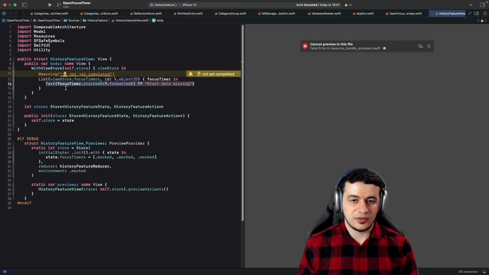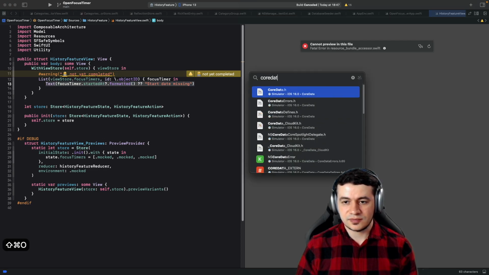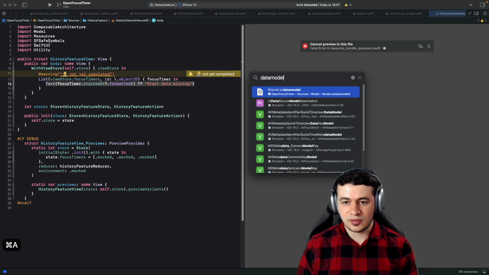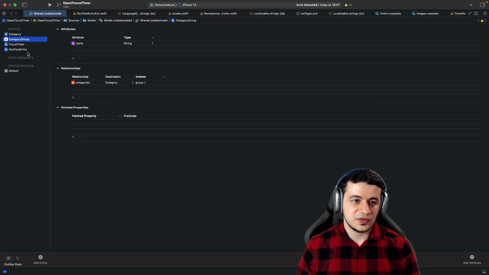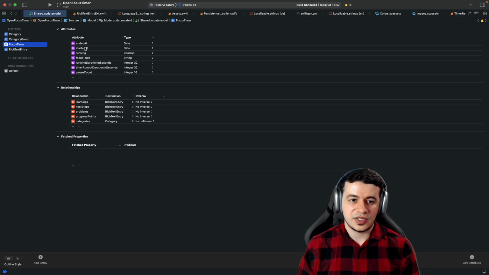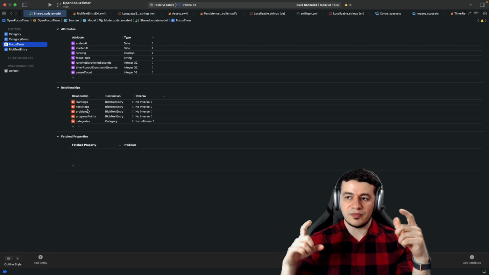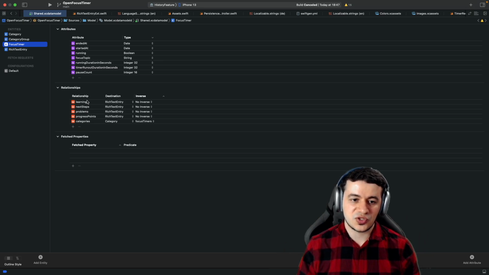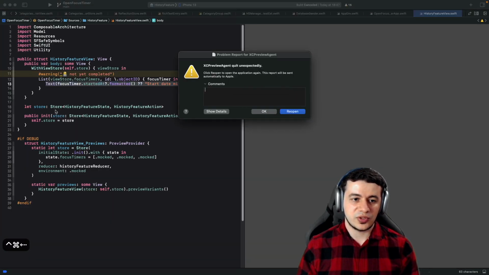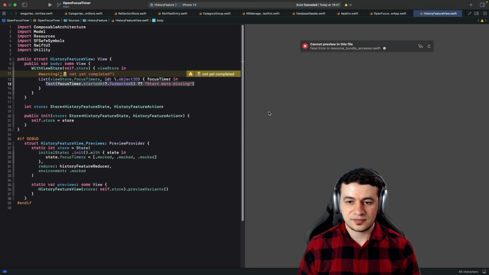If we go to the Core Data model here, we have the focus timer, which has these fields, and then we have the learnings, next steps, problems, and progress points that we are tracking. When we expand the disclosure group, we can maybe show these details. That's what we're going to quickly do here next time.